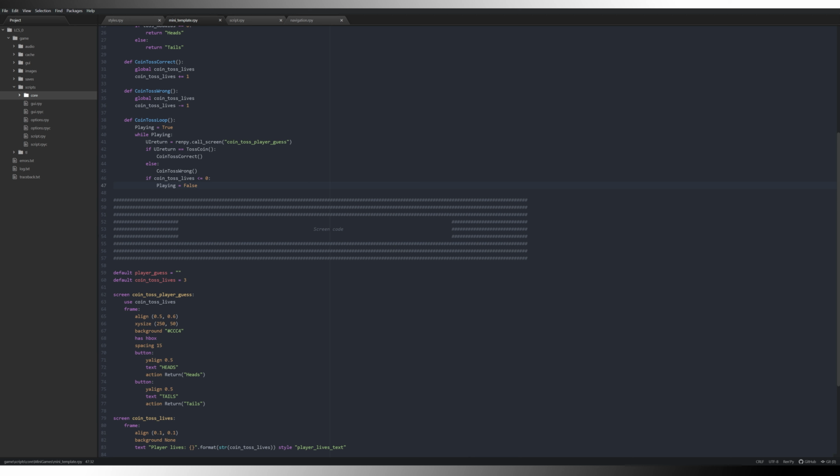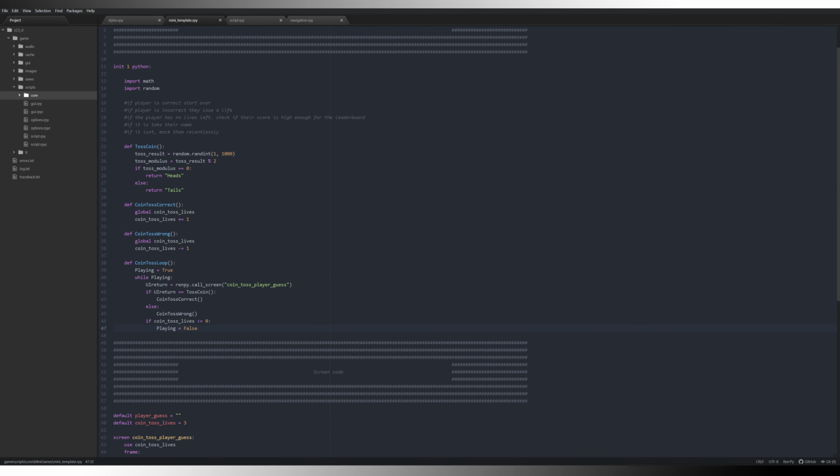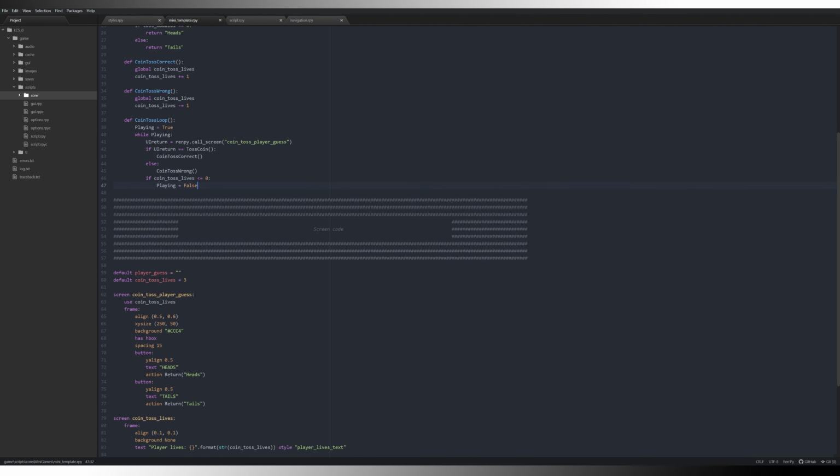We can add a little bit more functionality to our game once we've got the basic functions operating, and we can make it look prettier and all that. But right now, all we're interested in is making sure that our code works correctly and that it does what it wants to do.